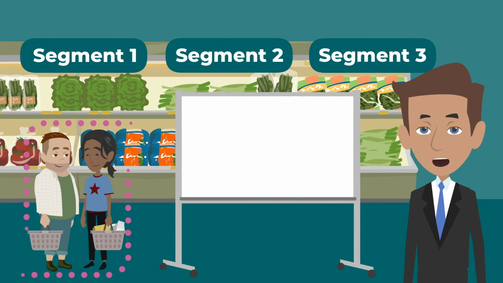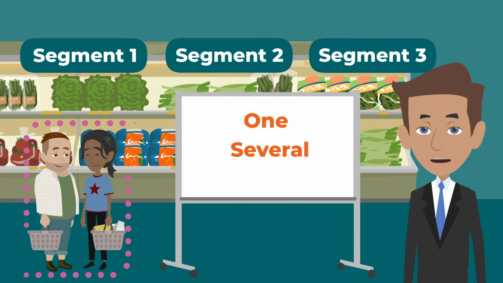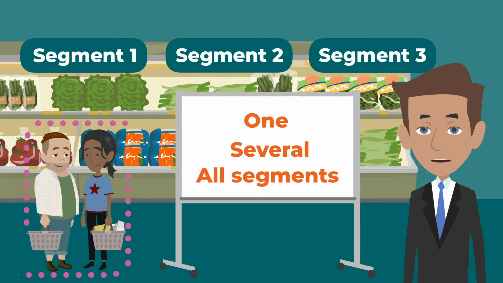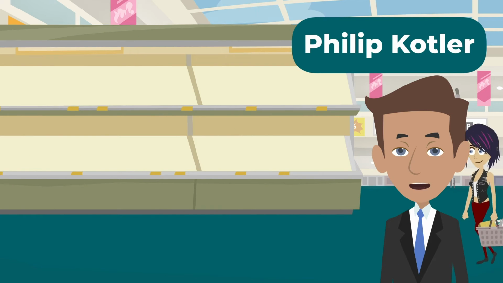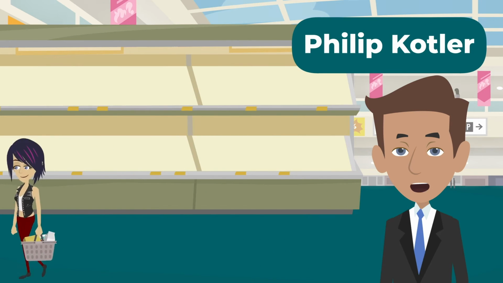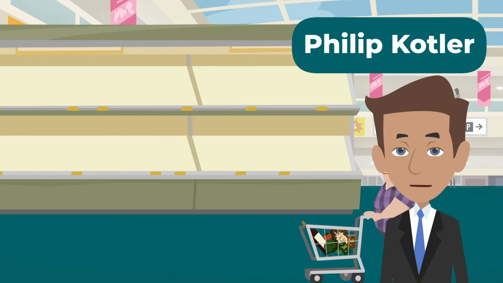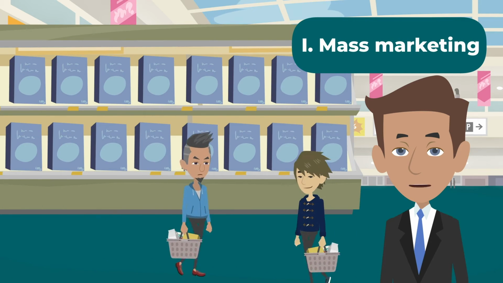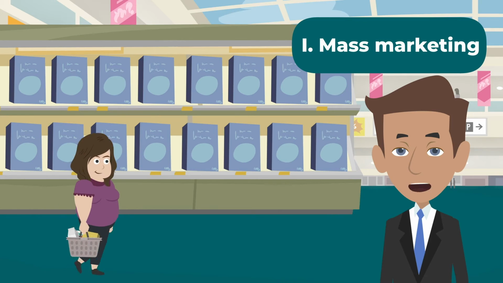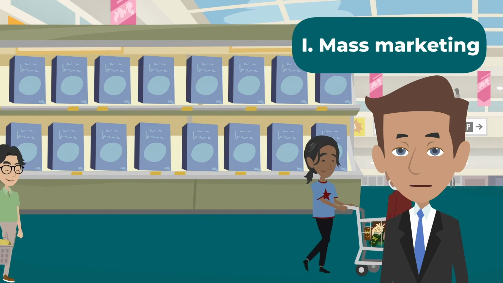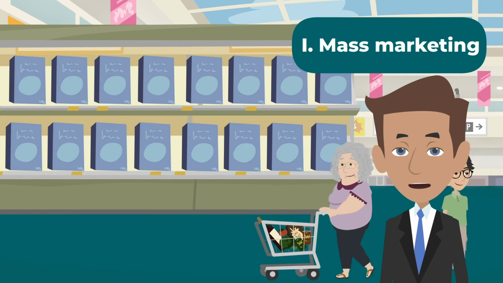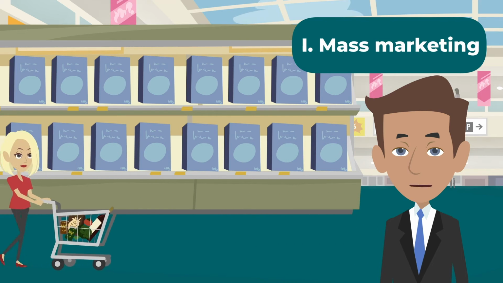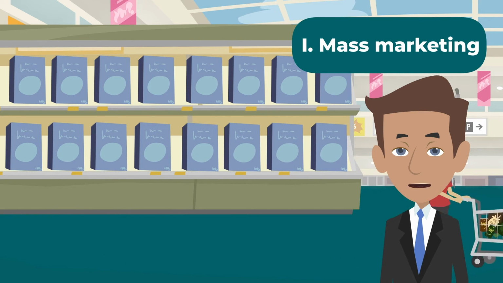This is because the organization has to decide whether it will address its offer to only one, several, or perhaps all of the consumer segments it identified during the segmentation stage. Philip Kotler points out that at this stage the company may choose between four different means of targeting. The first is mass marketing. In this case, the organization to some extent ignores the distinct qualities of the customer segments identified in the previous stage and recognizes that the best solution is to prepare one general offer for all customer segments.